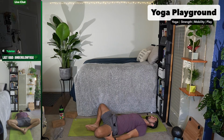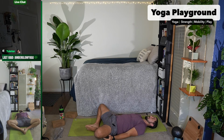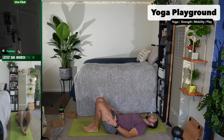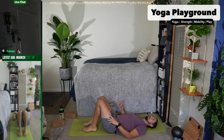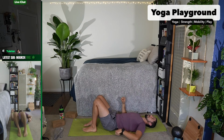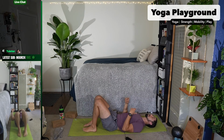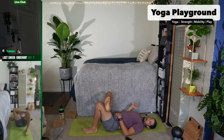We're going to use those hands to help scoop the knees up so that we don't have to use the muscles that we were just asking to stretch. And we come up to that top position here. Let's do a little hip-focused spinal twist today. If you have a variation that you prefer, by all means, you can go into that. So we're going to take that right leg up and over.